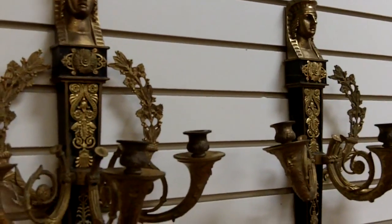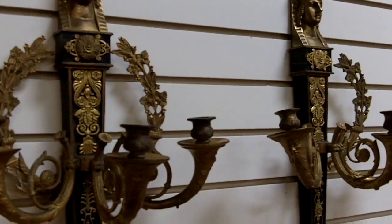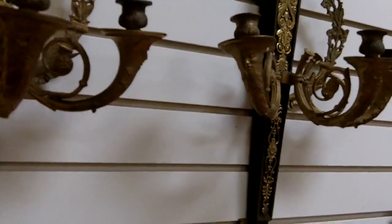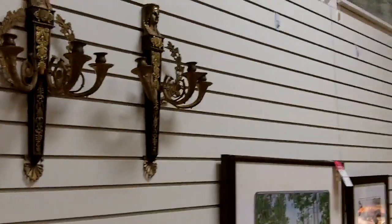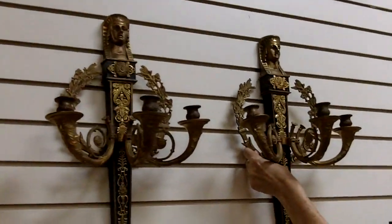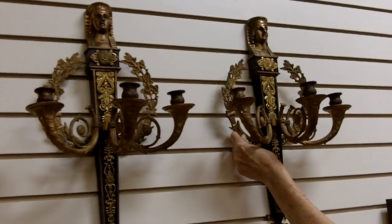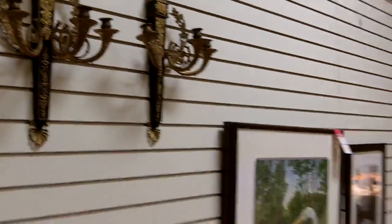As far as condition goes, they're really nice. They're all original, and one of the laurel leaves is missing, but fortunately I have it. It goes right back here and then the whole thing is there. Luckily it attaches right on the back and there's a little screw, so I think it's a really easy fix. I'm really happy about this and I know that it's not much of an issue.